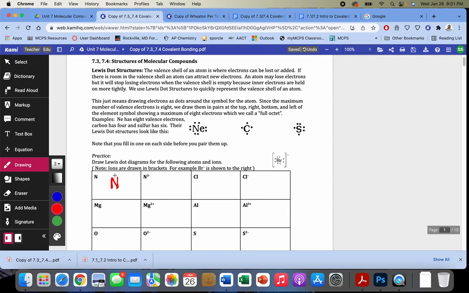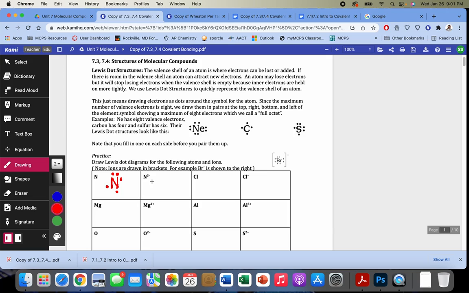But my dots are always going to either go on the top, the bottom, the left, or the right. So I'll start and I'll just put 1 there, and then 2, and then 3, and then 4, and then 5. We always sort of alternate where we're putting the dots as if we were filling orbitals following Hund's rule, right? But it doesn't really matter. We just need 5 dots around here. Okay, so that's nitrogen.